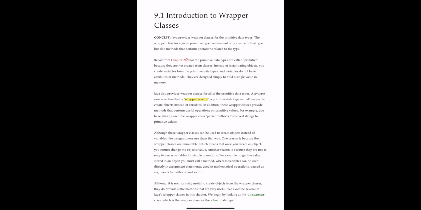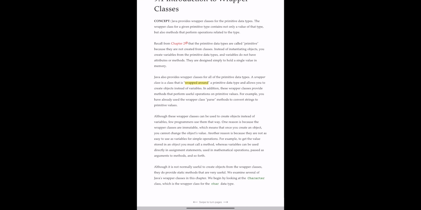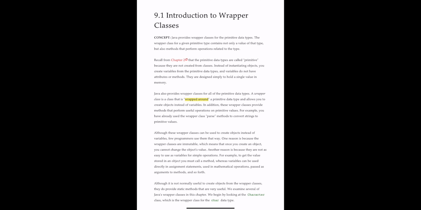Welcome back, everybody. In 9.1, which is blissfully short, this is really just page 557 in the text, we've got kind of a callback to primitive data types, and we have a foreshadowing of what we can do with wrapper classes. So all this while we've been using primitive data types, right? We have had integers and doubles and floats and characters and booleans, and we've really grown accustomed, I think, to the way that we can use those.